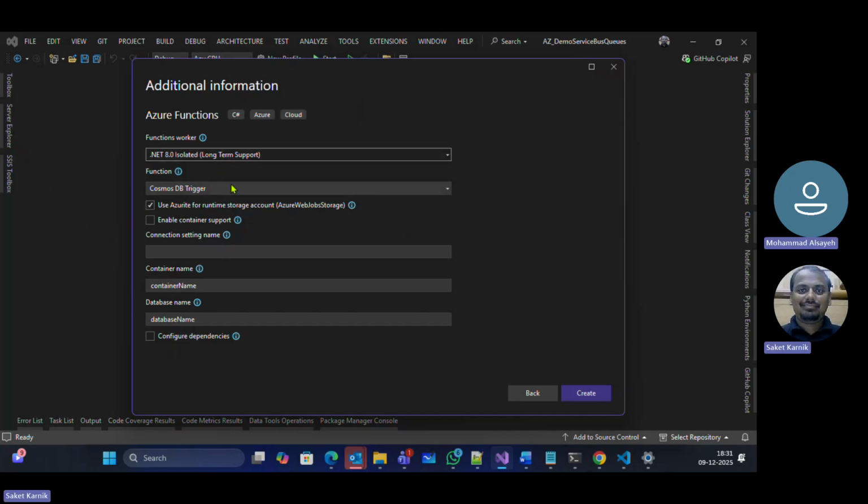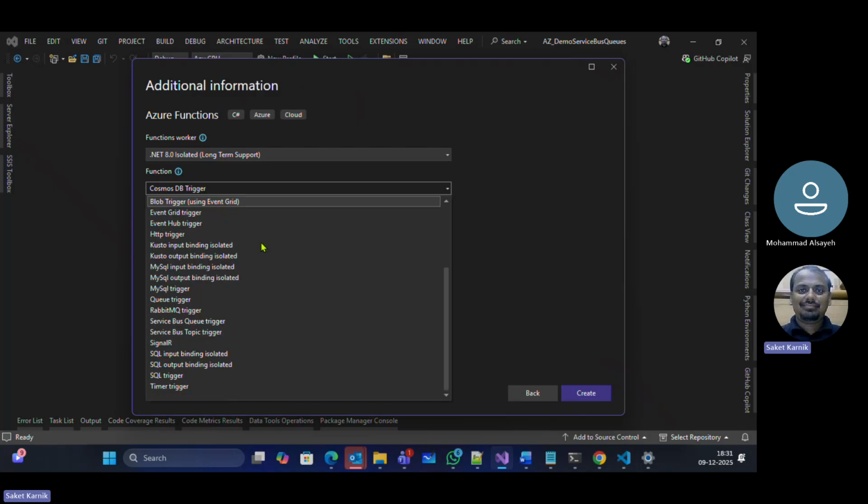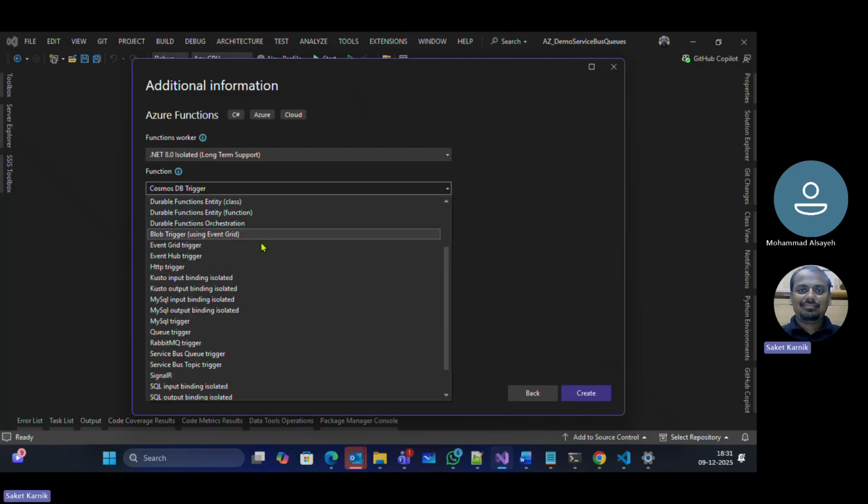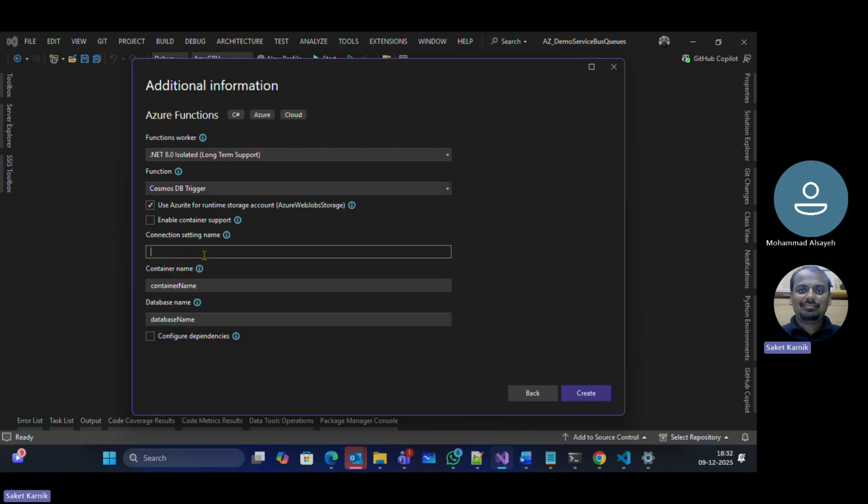Then there is the trigger type. There are so many triggers. Now, what is a trigger in general in terms of event-driven programming? An event happened, like I click this button, or I select something in this drop down, or I type something in this text box, or I check this checkbox. That's the event, and that's the trigger. Trigger is the activity which actually causes the event to fire and run the associated event handler. That's why it is named trigger.